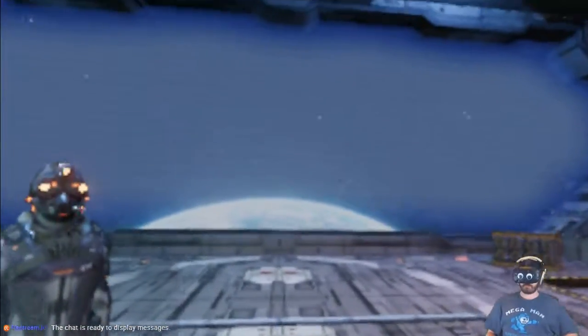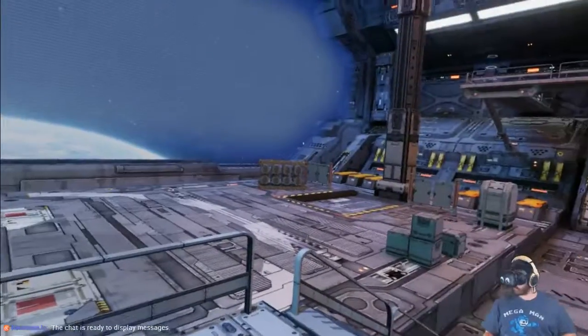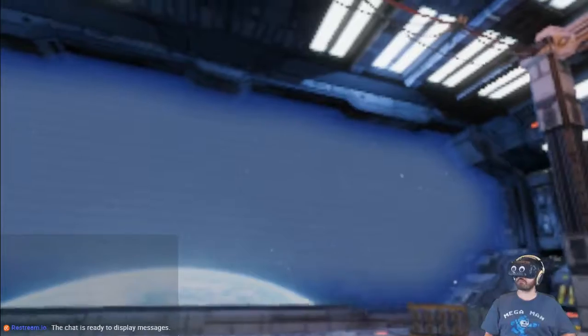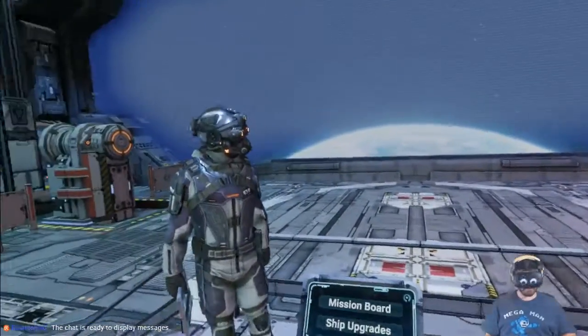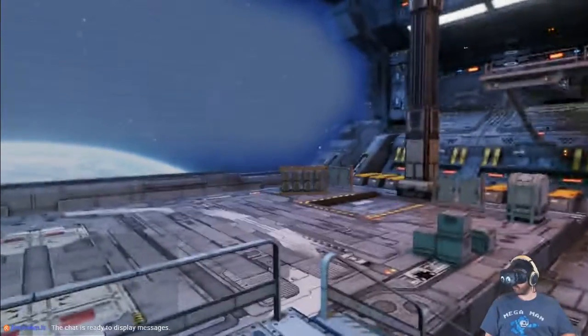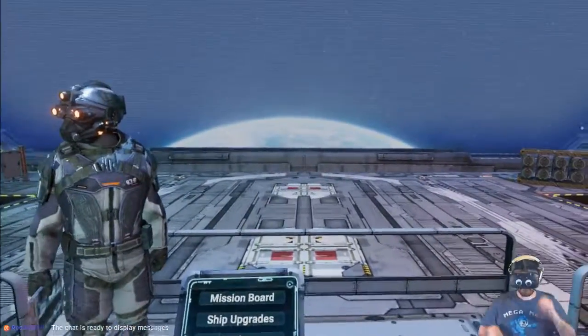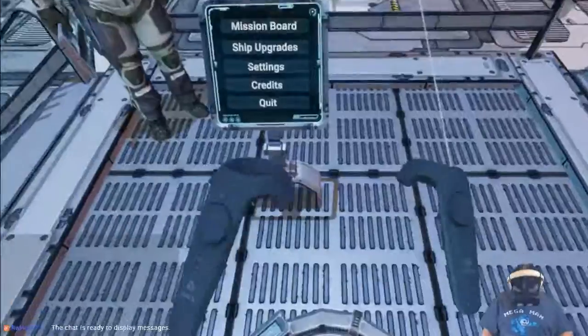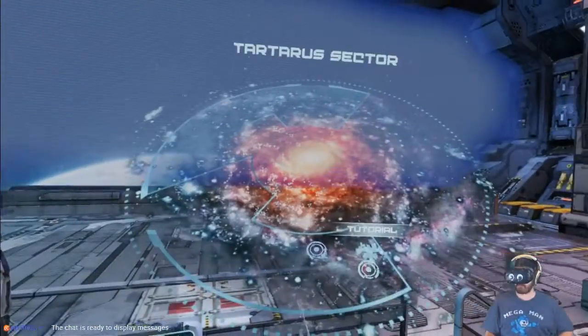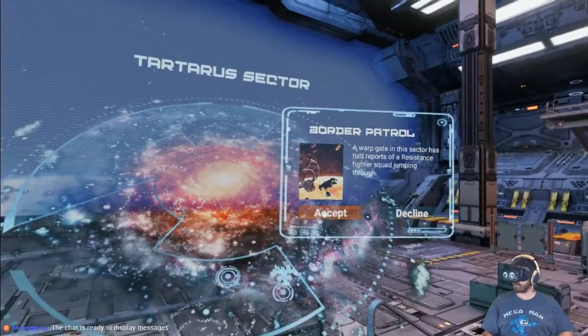Much better. Okay. So we should be good to go here. All right. Well, I'll give this another go. We'll do a mission. Let's try the first mission out.